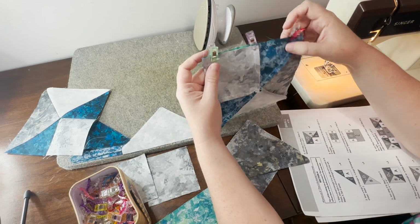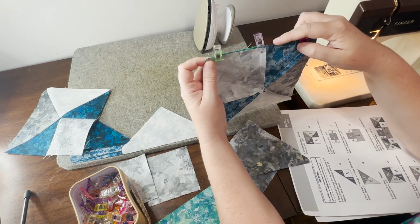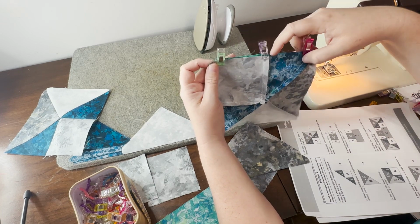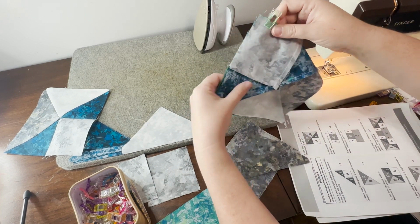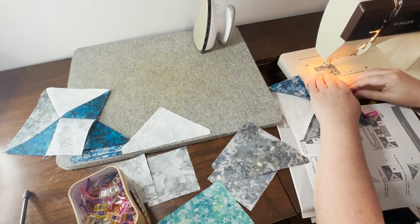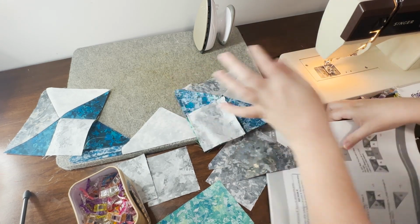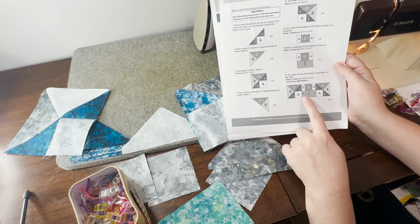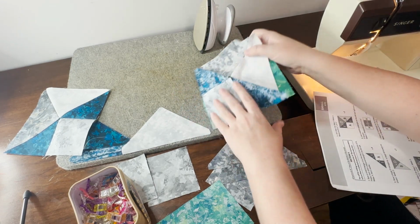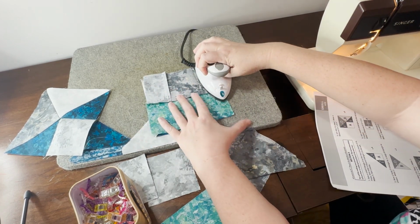And you can see how my green is a little bit longer. So I'm going to sew from this side, and I'm going to do the 1/4 inch. So that way I can make sure that it's getting hidden properly in the seam allowance. And our directions have the arrows pointing towards the middle section. So we are pressing our seams towards our colorful rectangle.